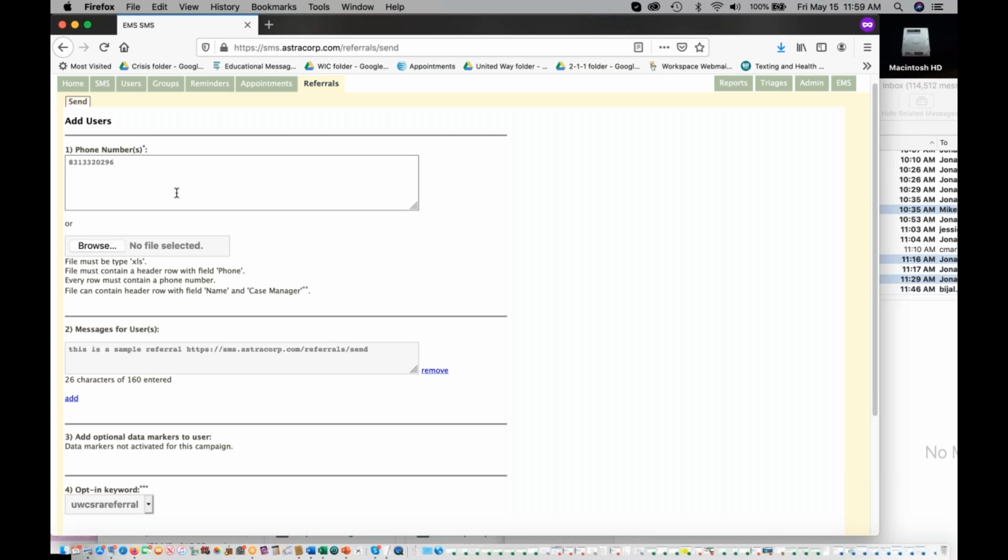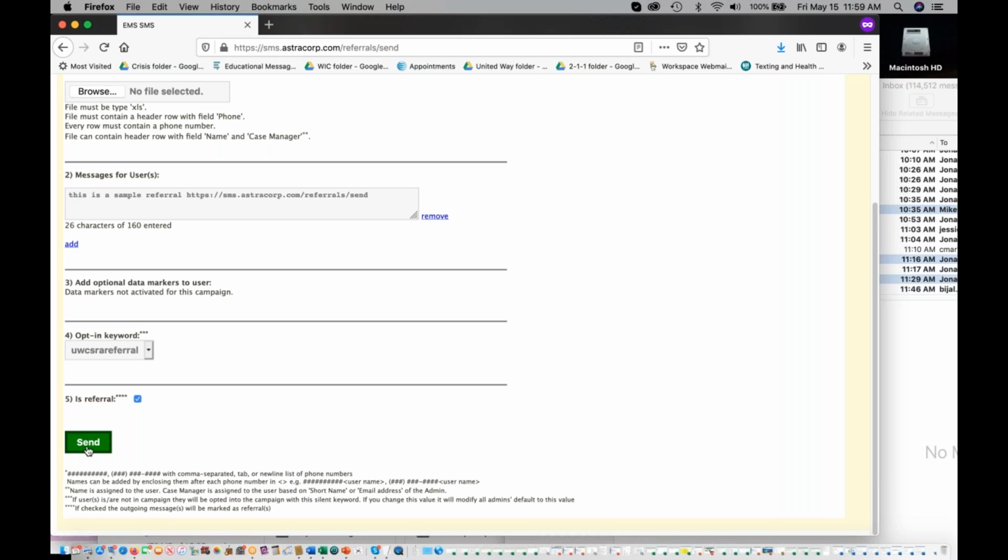So please be mindful that this referrals tab is called referrals because that's what it is. It's sending out information, resources, anything that you want pretty much to a phone number of your choosing. It's a sender tool. And what happens is it winds up mimicking what we're doing when we send a referral out of ReferNet. ReferNet is using this same opt-in relay code to send referrals through us.